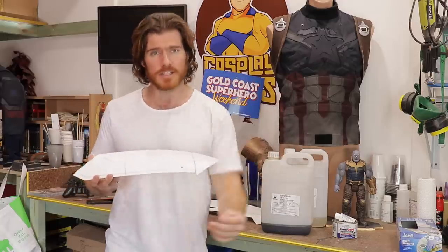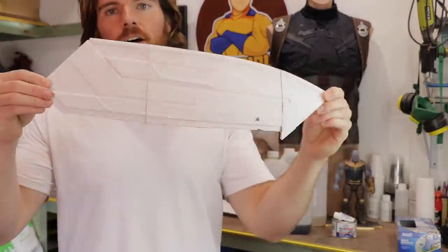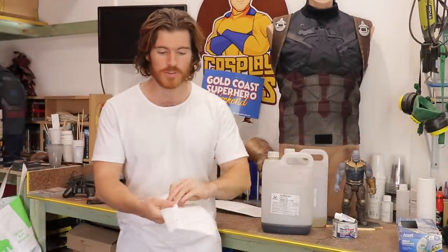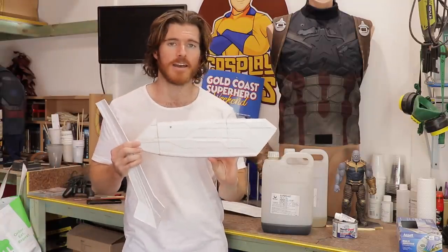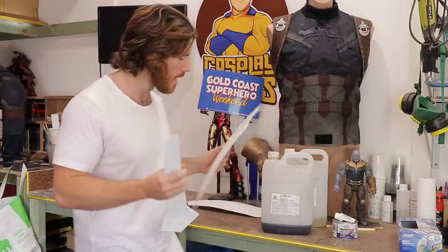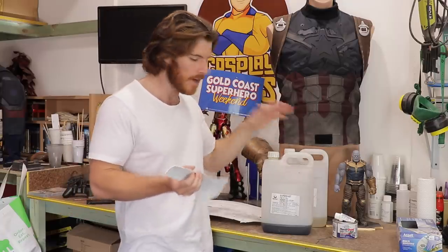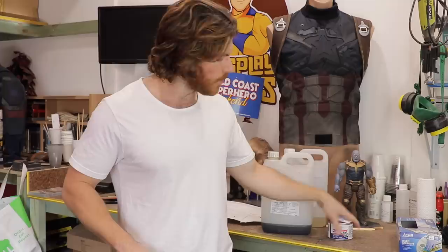Here is one side of the shield. Obviously, it works like a jigsaw puzzle — we've got to piece it together like so. But before we do that, we have to prep the plastic. This is PLA, and this stuff is a nightmare to work with in terms of sanding and getting it smooth. So the first step is we have to back these parts up with some resin. I'm going to be using Supercast today — part A, part B — just brushing it on the back of all four pieces. This is just going to add a bit of strength and also going to help in the bodywork process. We're going to go in with some Builder's Bog and patch up all the seam lines.